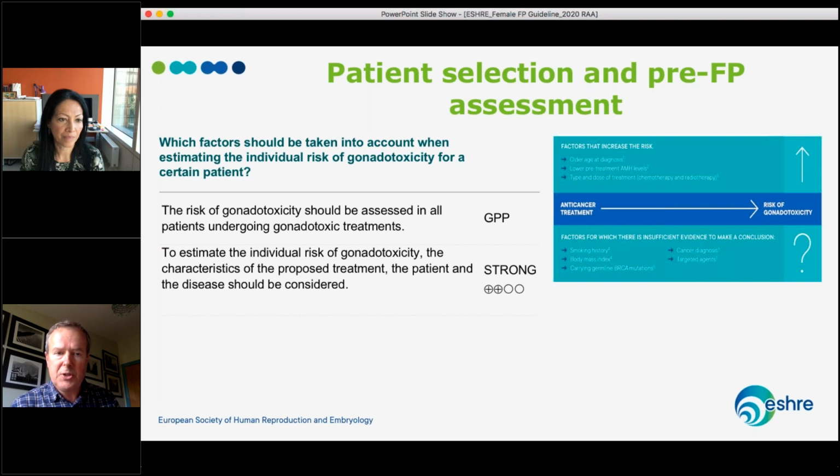When you assess patients for this, there is now good evidence and a strong recommendation that it's possible to assess the risk of individual toxicity relating to the condition, the treatment the patient is going to have, the patient themselves, and of course their underlying diagnosis. That may help with both the surgical risks associated with some of these interventions, as well as the anesthetic risks, such as, for example, the risk of bleeding, risk of infection, and of course mediastinal masses, which are very important, for example, in lymphomas when you're thinking about anesthetic risk.